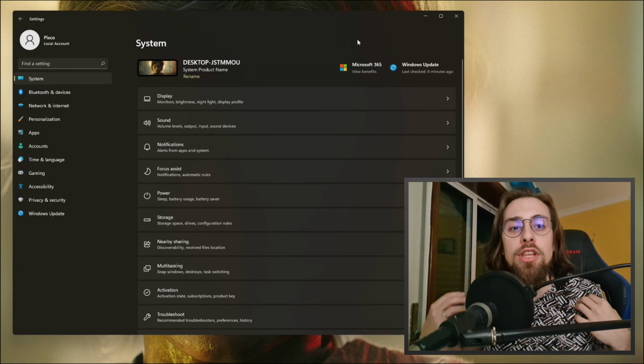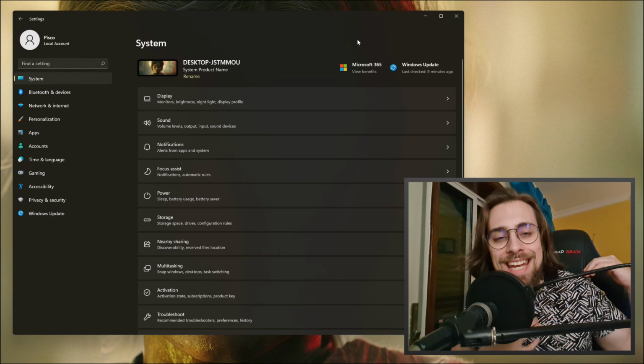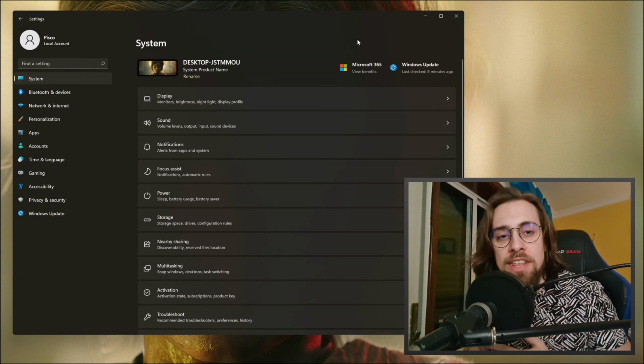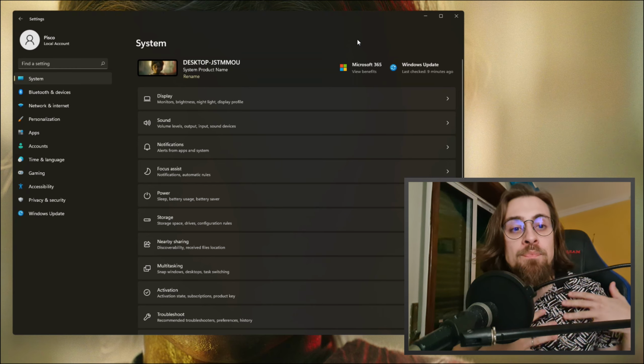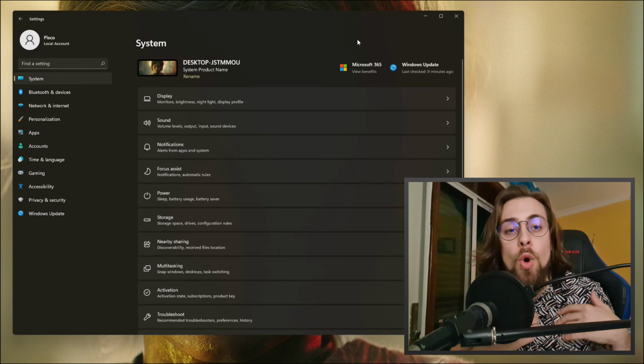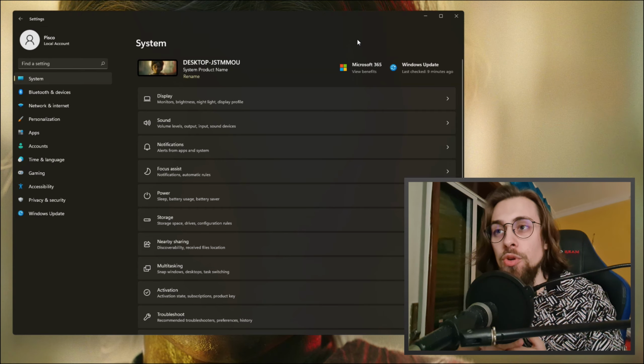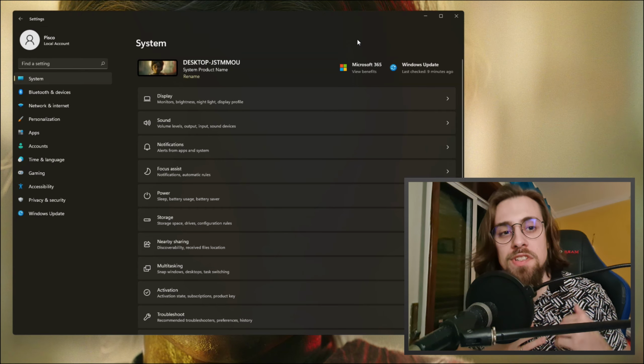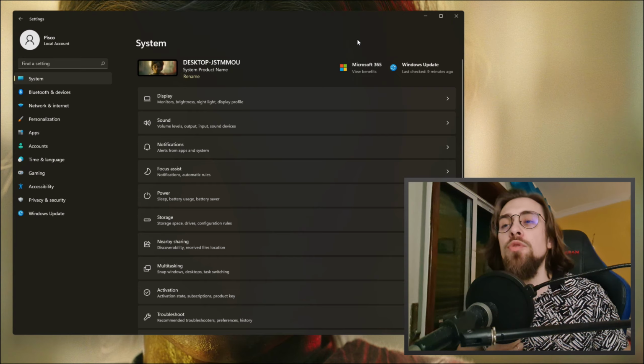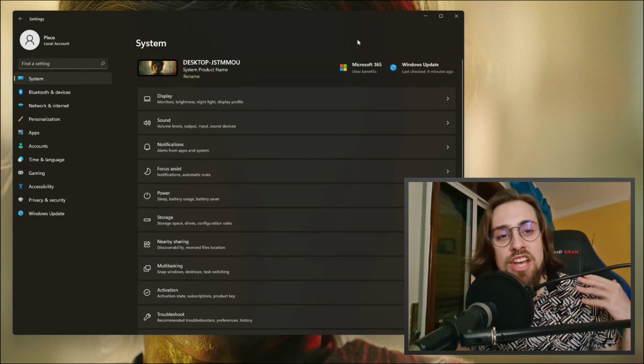I will also make a video of how to install Windows 11 in all computers, whether they have TPM, fTPM, and secure boot or not, so you can install Windows 11 in all computers. I will also show you how to install Windows 10/11 and how to optimize Windows 10/11.